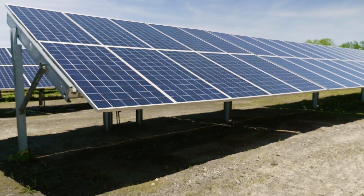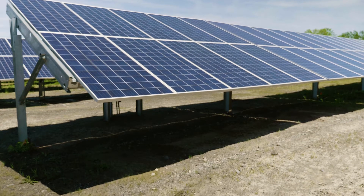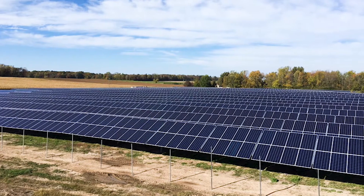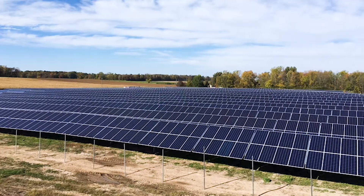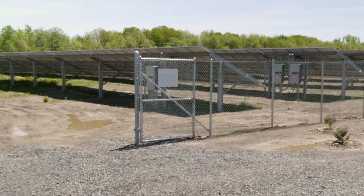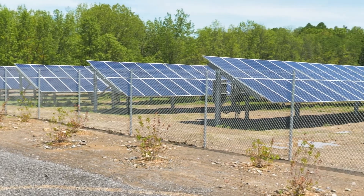This site was a little challenging as it is kind of rough terrain. A portion of it was used as a clean fill, so there was some construction debris that we had to work around, and it certainly had its challenges as far as post driving went. Once getting the posts in and getting our foundation set, it really was a great project.